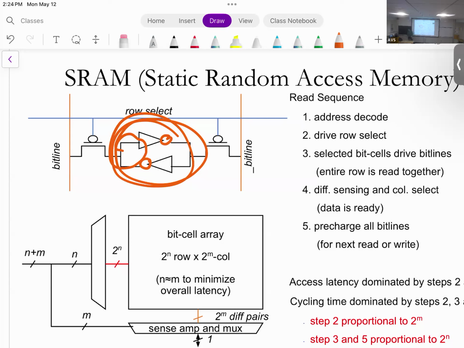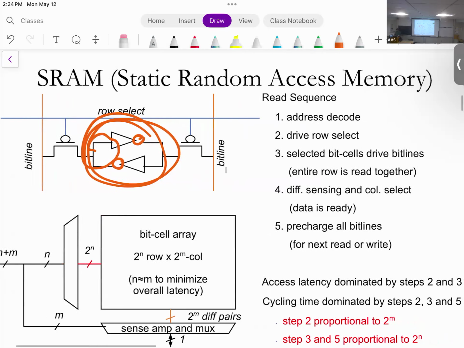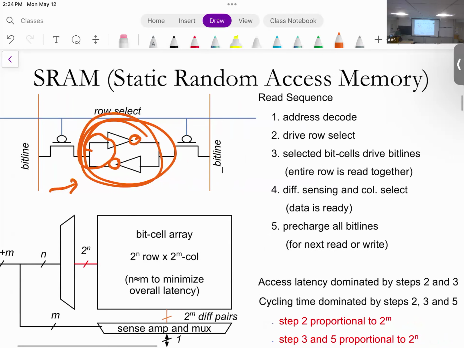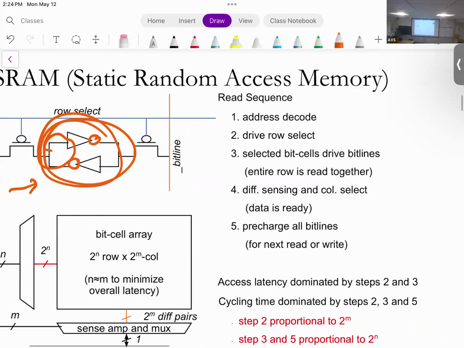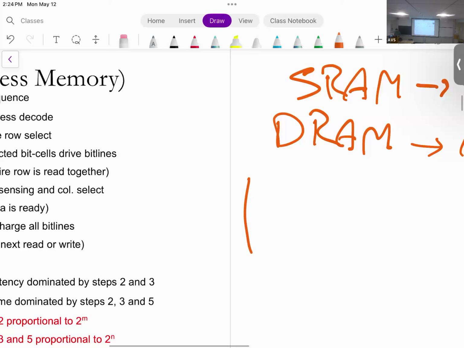The reason that we have 2 is because we want to do this thing called differential sensing. Since this is a very tiny cell, it doesn't have enough power to drive one line on its own. So the way that we do it, we use this trick: these are 2 lines. Let's say I want to read either 0 or 1, okay?